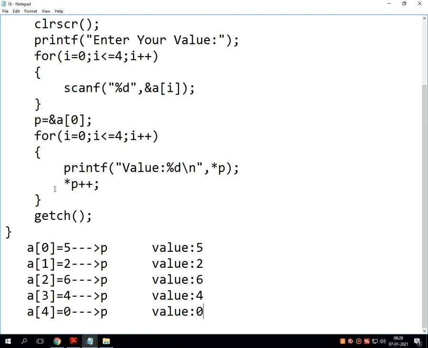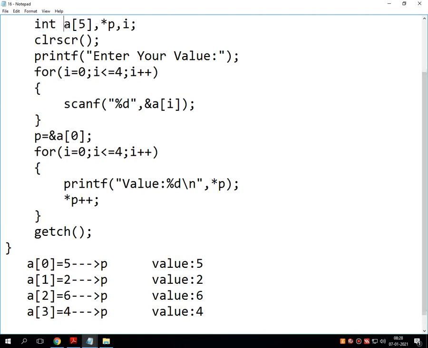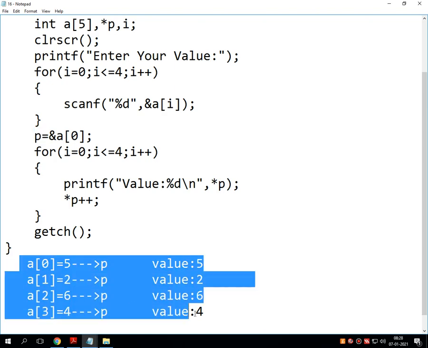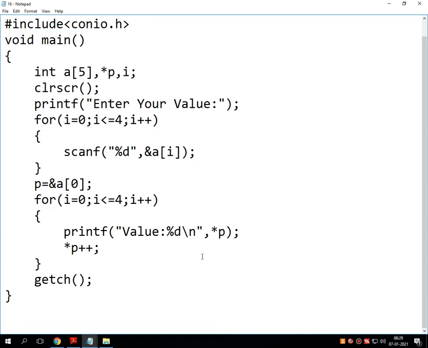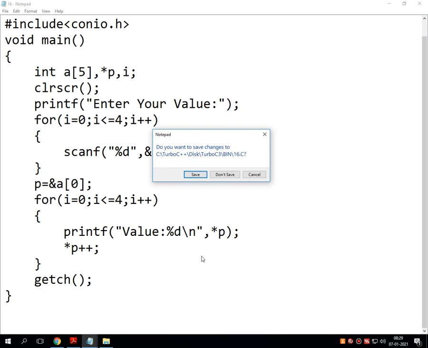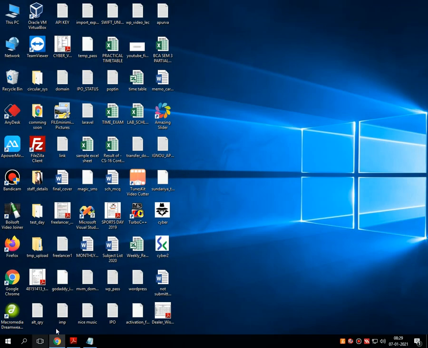But this entire logic is built using a one-dimensional array and the pointer. The one-dimensional array stores the values and the pointer prints the values. This is the core part of this particular program. Let's practice more. Let's try to implement another code, but I am keeping the value storage as it is for this particular code.